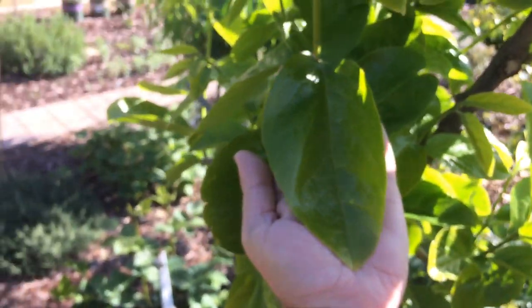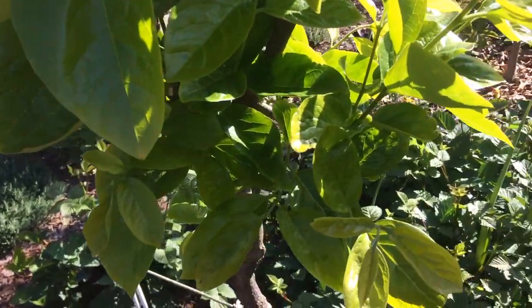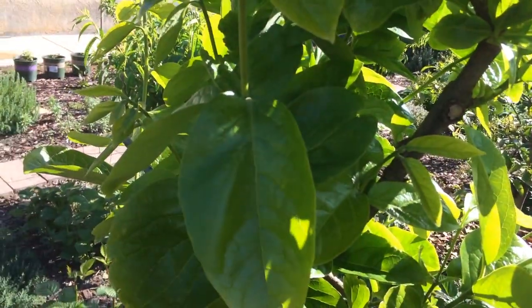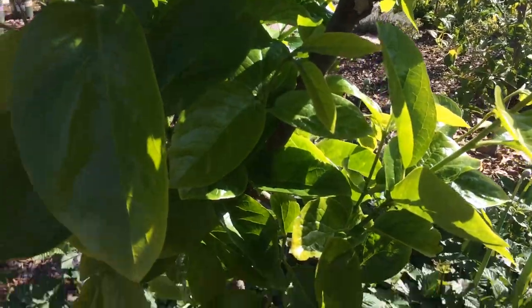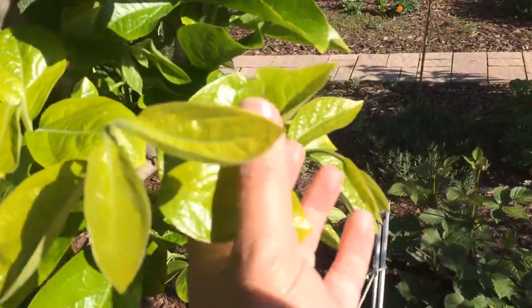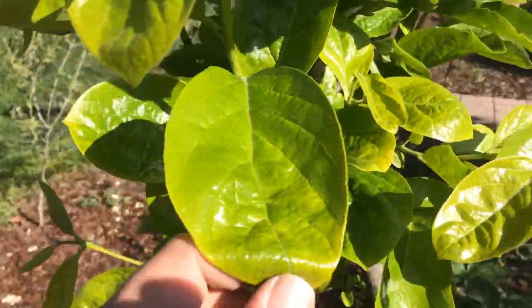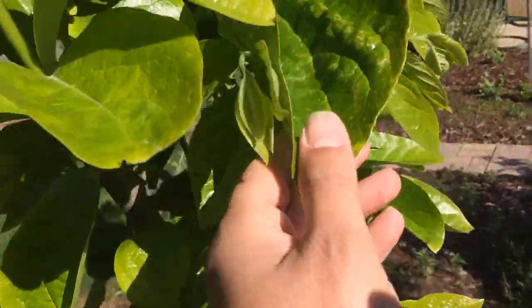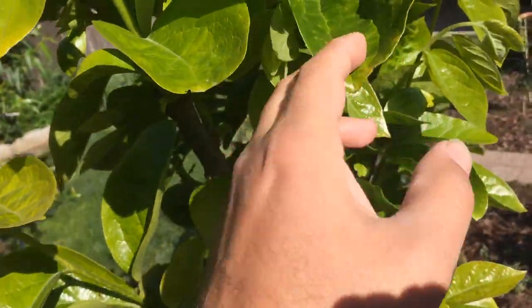Look how big that one is — it's gonna get double the size. There are always bigger leaves on the sunset direction than the sunrise side. You can see the smaller leaves here in the sunrise area. It's morning right now, Central California, zone 9b. Anyway, except for this monster — you see how big they can get.